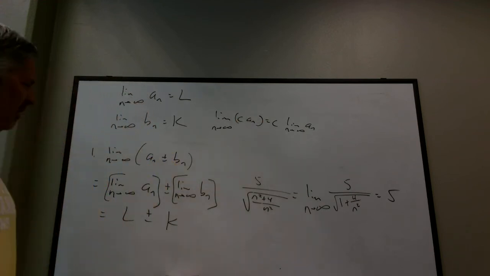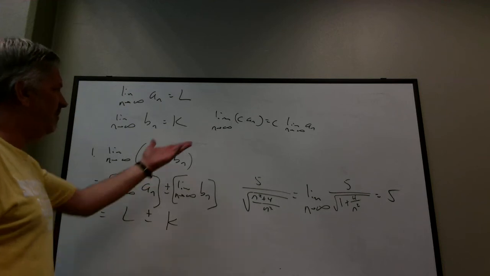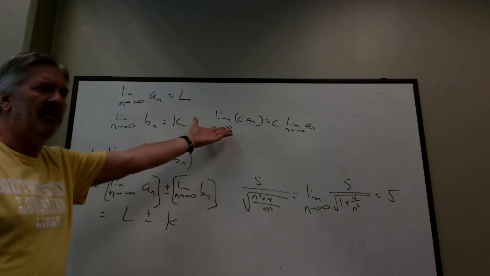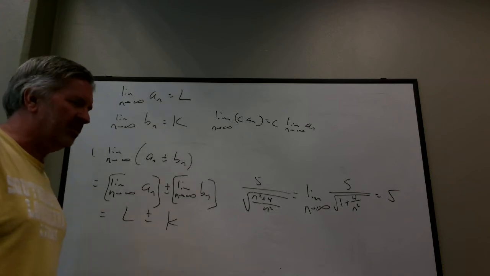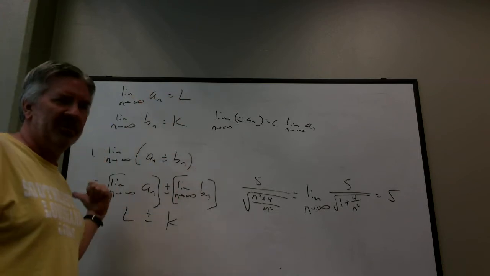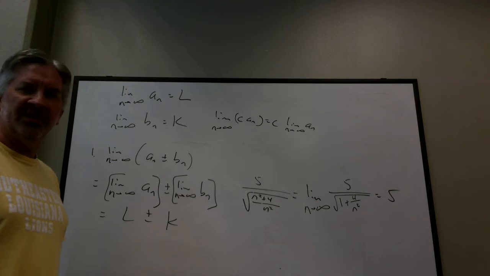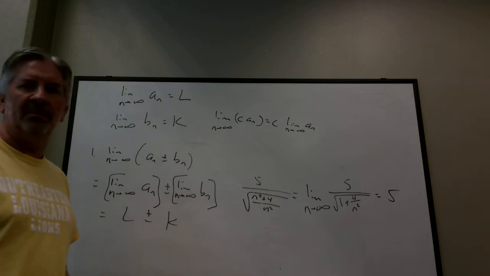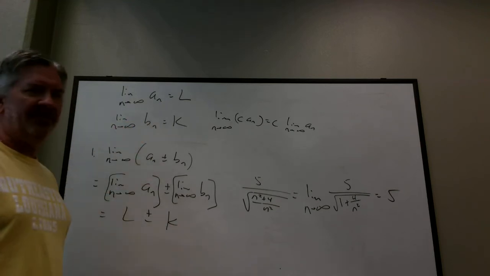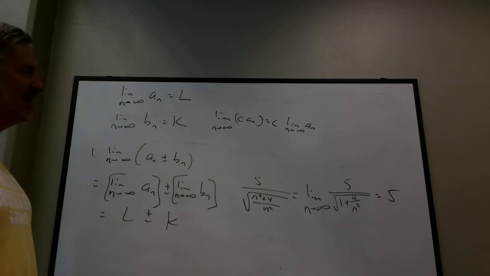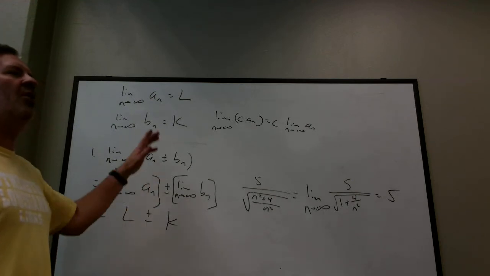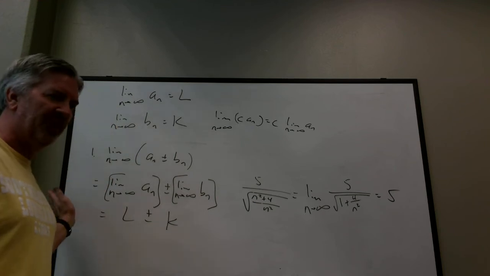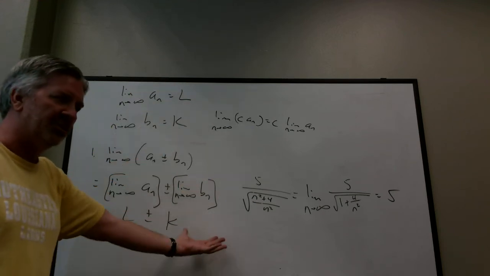Didn't we do this before? I mean, we learned this property with limits early in Calc 1. Why are we doing this again? The only reason they're mentioning them is because all that stuff we did before was for functions f of x where x was a real number. a sub n is not a function of a real number, it's a function of positive integers. So all they're doing is making sure we realize all the properties we learned before for functions f of x are still true for sequences.